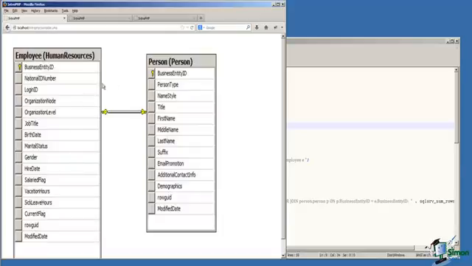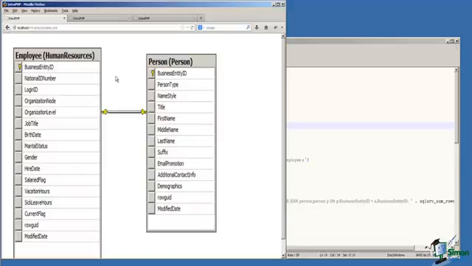We must link to the person table to get the employee's name. This is a common database design choice. It normalizes the data. It moves repeating data out of one table and into another table that is then linked by some key to the first table.